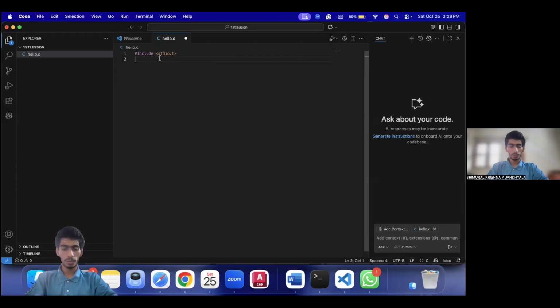Firstly, we'll create a method or a function. This will be a workspace. In C language, the basic thing is the program starts from the main method. Whatever function you create, the function which has the name main is the only method that this specific file will run.